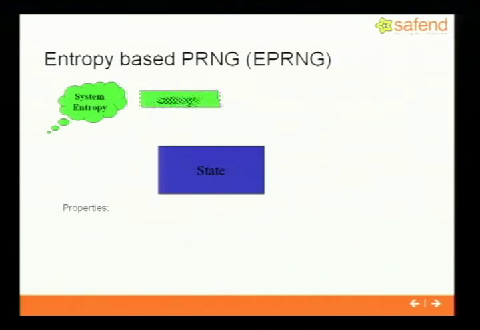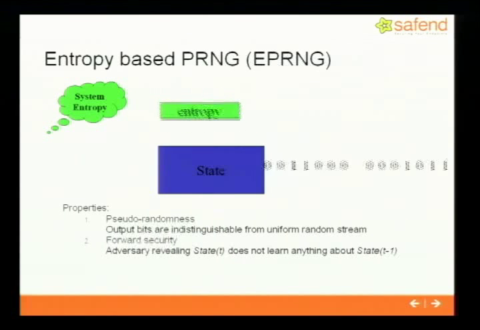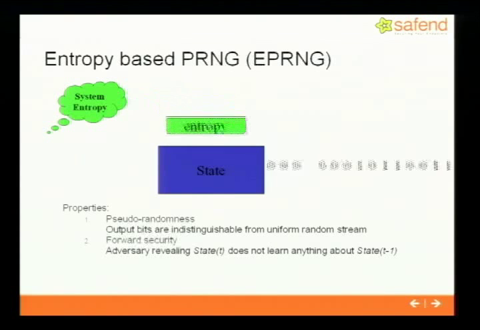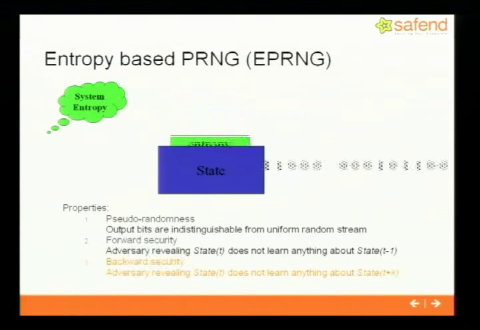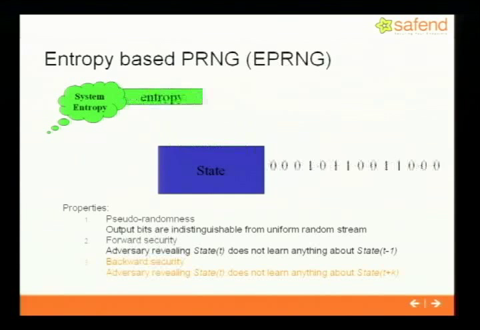And what can we achieve from this kind of security? First, we should have, of course, the two previous properties, that is the pseudo-randomness and the forward security. But in addition, we gain another property, the backward security. What we gain, using the new entropy, the new unpredictable bits coming from the operating system, is that if an adversary is penetrating the system and getting the state of the PRNG, there is a limited time that he or she can use it. Because after a very short period, there is enough entropy coming into the system and the state is clear again. So that's the advantage of using entropy for pseudo-random number generators.